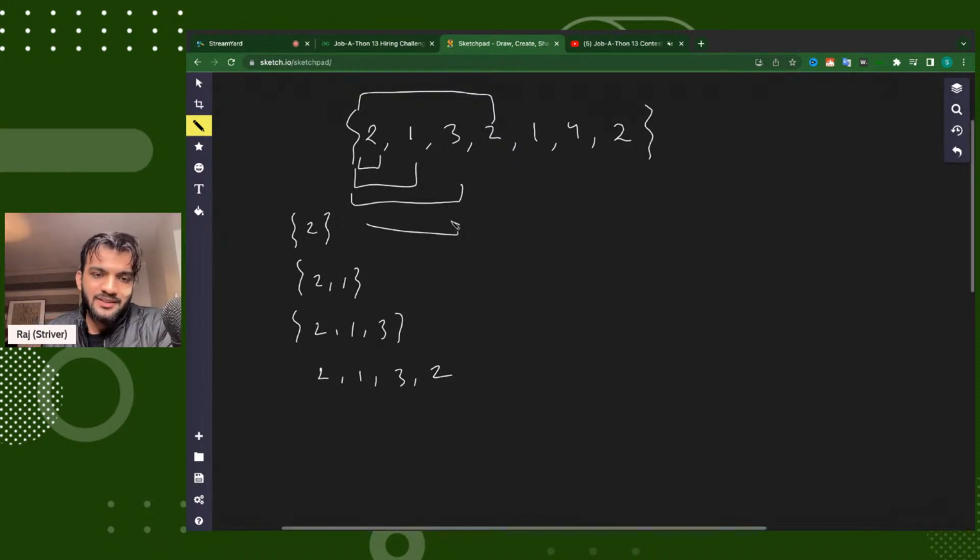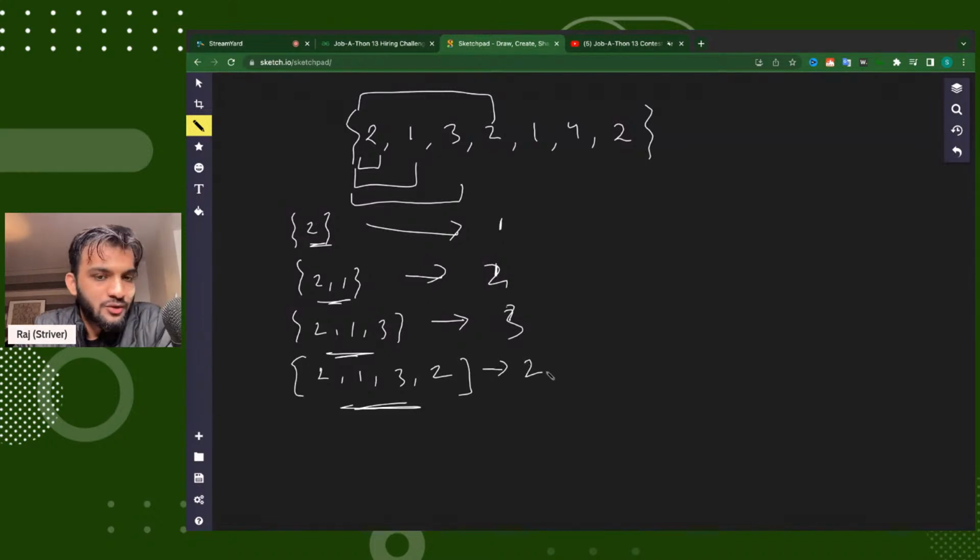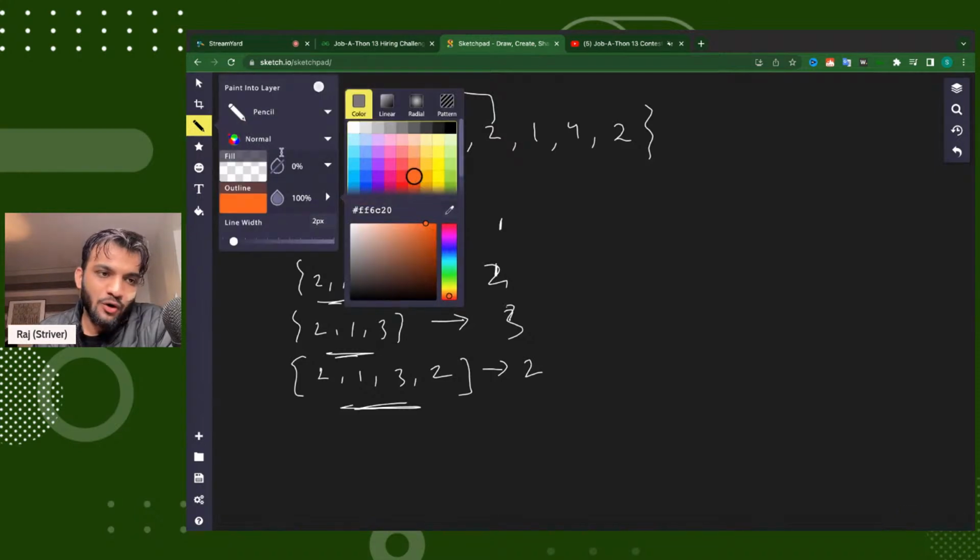If you see how many distinct elements are there, this is 1, this is 1, sorry, this is 2, this is 3, and over here the number of distinct elements is 2. If I change the color, please observe.